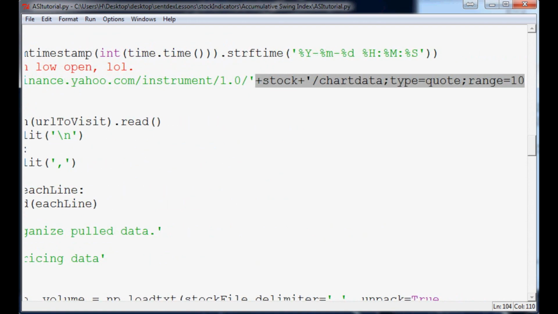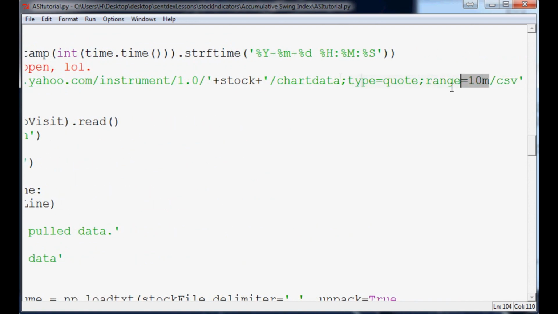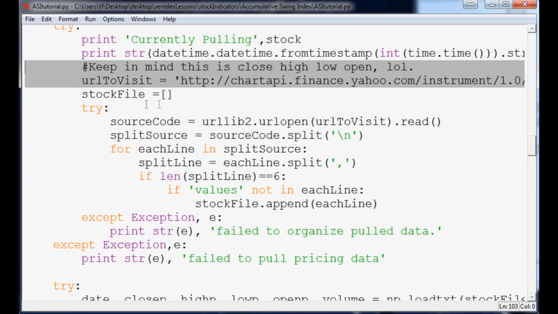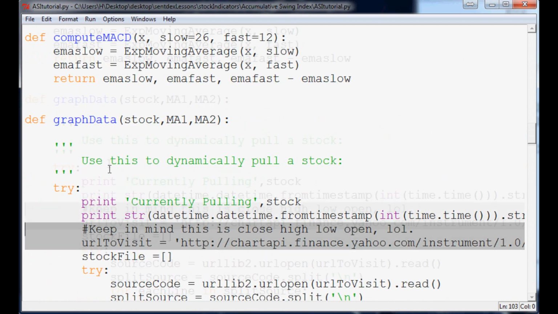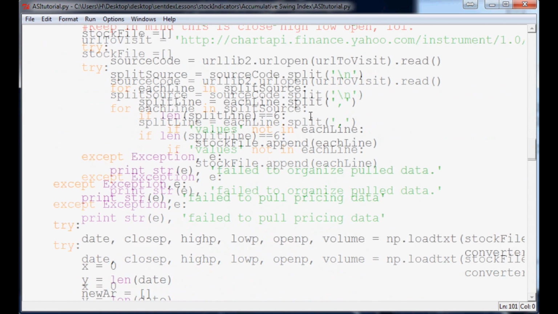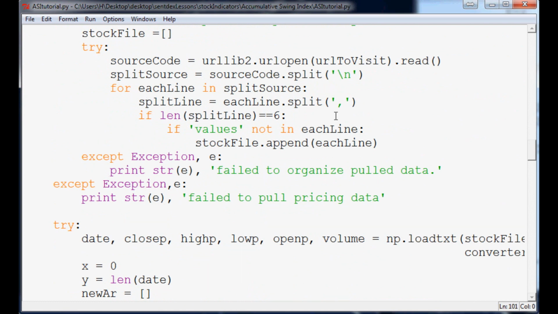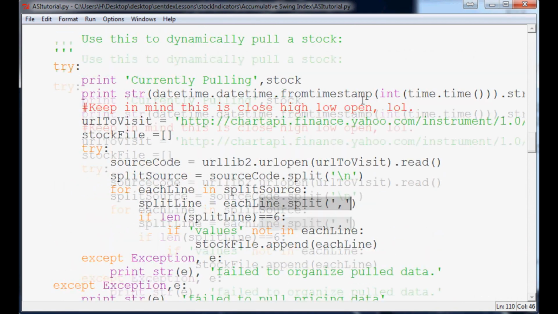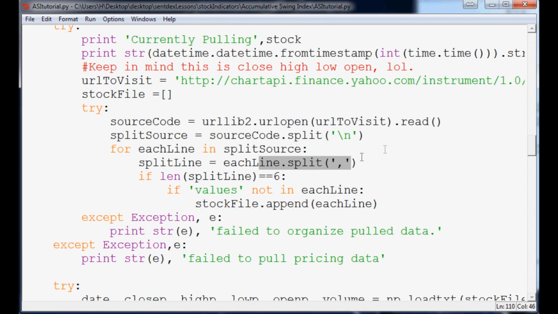So the first thing, you want to come over here and change the quote range to actually 10 months. And that comes right underneath like graph data here. You go into the first try and its URL to visit. Change that to 10 months. The next thing that we're going to have to change is, scroll down just a little bit, and where you see split line equals each line dot split by comma. So we're just barely down, like a few more lines down.